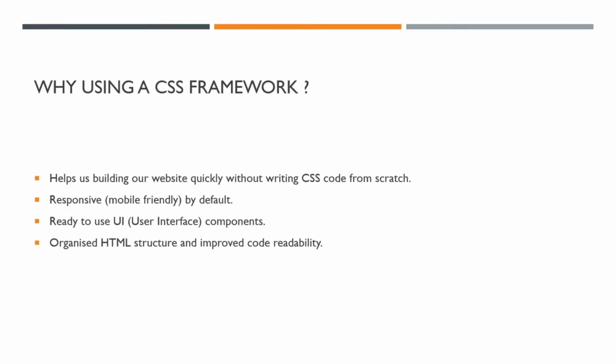Now here's a question that you might ask. Why should I use a CSS framework when I can code the CSS by myself? Well, by using a CSS framework, we can build our website quickly without writing CSS from scratch. Using a CSS framework will make our website mobile friendly by default. And it also has a lot of ready-to-use UI components that we can use right away. And we also have more organized HTML structures, and our code will be easier to read.